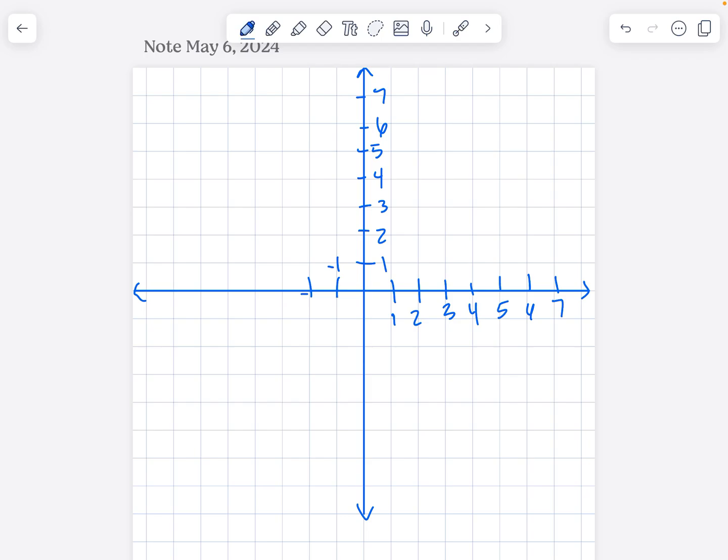For example, to make the letter N, I would be connecting these 2 points here. And then from there, I would go down here. And then I would also go here. Okay, so the letter N took 4 points to make.